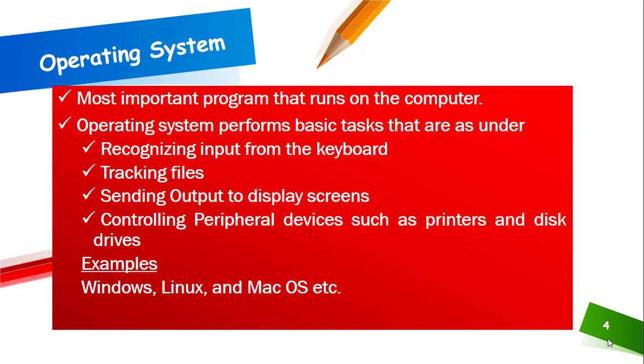and disk drives. If someone asks you what are the four basic tasks that any operating system performs, these are the important tasks: recognizing the input from the keyboard, tracking files, sending output to the display screens, and controlling devices such as printers and disk drives. And we have examples of operating systems like Windows, Linux, and Mac operating system.